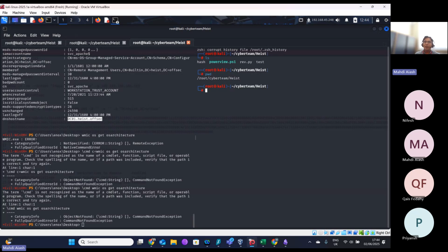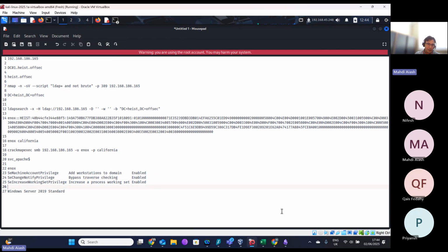In order to run Bloodhound, I need to get the database from the domain controller that represents the domain. Then I will need to ingest this database into a dashboard. Then I will be able to interact with it. So the steps are, let me show you the code. Okay, so this is the part where I will run Bloodhound.